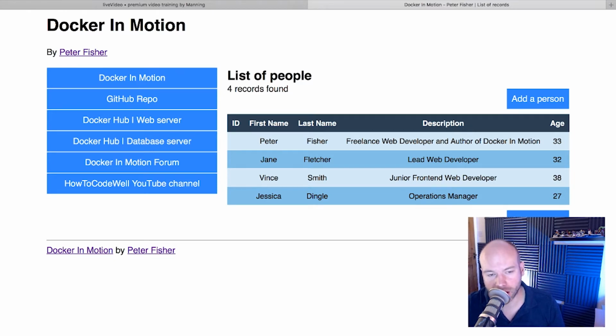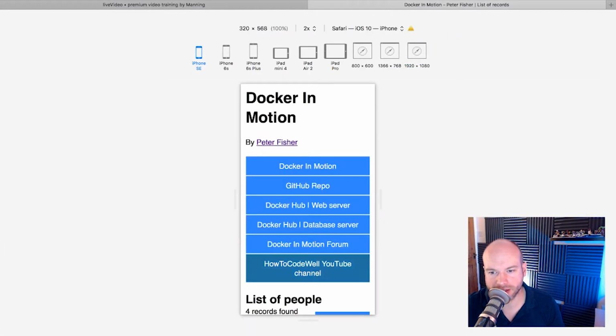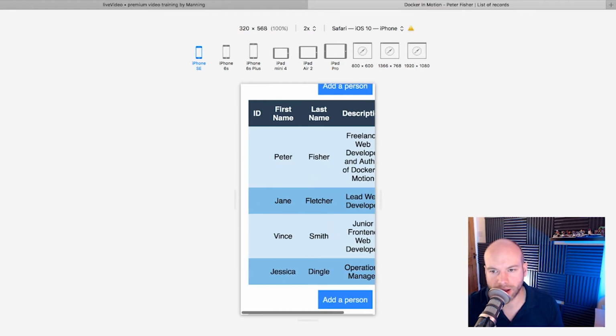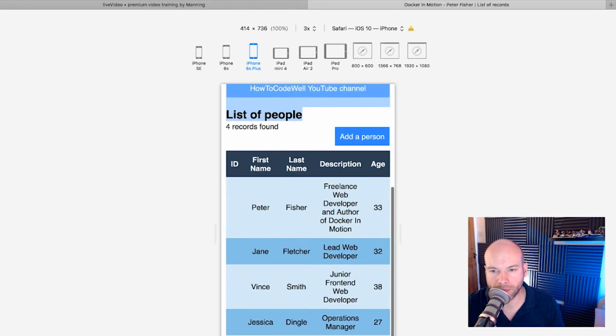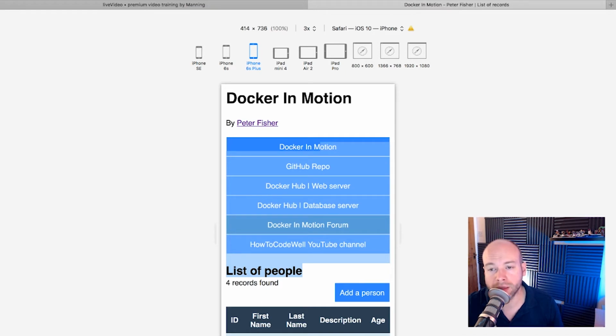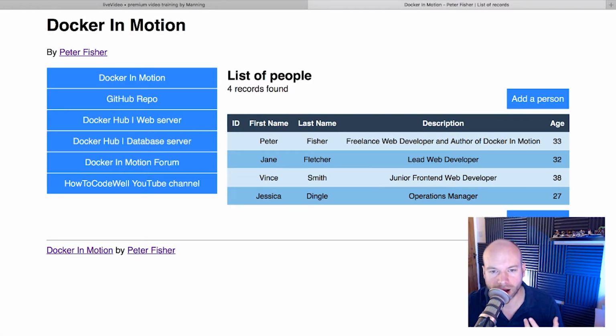The CSS is something that I threw together after the live stream. I only spent a couple of hours on it. It wasn't a massive job to do, and I'm using Flexbox in order to make this responsive. If I go to responsive design mode here, you can see that it is responsive in the sense that it stacks things up. I think that's probably a better view here. And then when it goes past a certain pixel width, it becomes what we see normally. Let me just remove that from the responsive mode, and so it becomes like this. So it's using a very simple flex mechanism for CSS, which I'm going to be demonstrating a little bit more in detail later on.